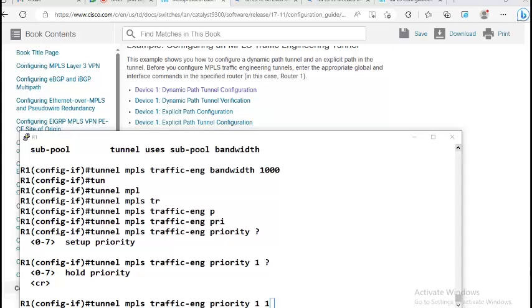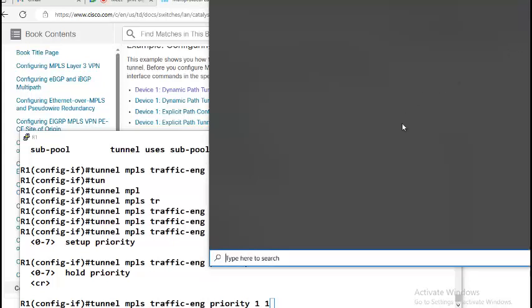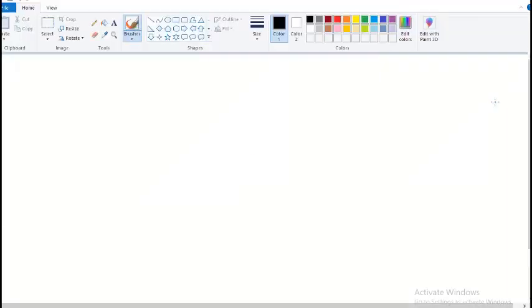But is this command relevant when we have only one tunnel? Not necessary at all. When you have many tunnels, and I'm saying very important, very important, very important, very important. This is tunnel 0, tunnel 1, tunnel 2, tunnel 3. If all are very important, then which one should I prefer?